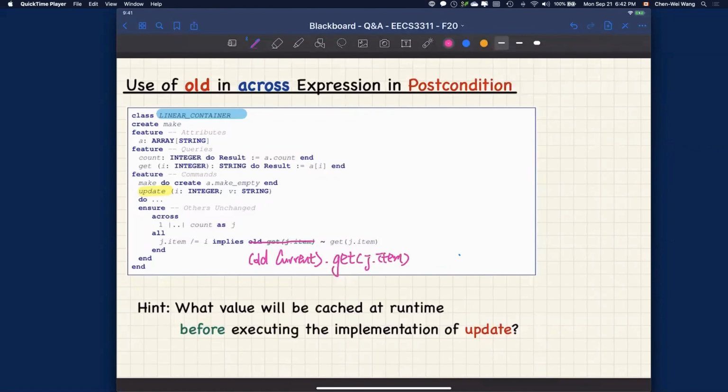Okay, guys, first of all, it will compile positive. So compilation wise, this will be a good fix. If the question I ask you to do is only to fix it without being logically correct, then this will be a good fix, right? Because now the old keyword applied just to the current. So that'll be okay. We are not really using the j.item in the pre-state copy. So that's good. As far as compilation is concerned, this is fine. Okay.